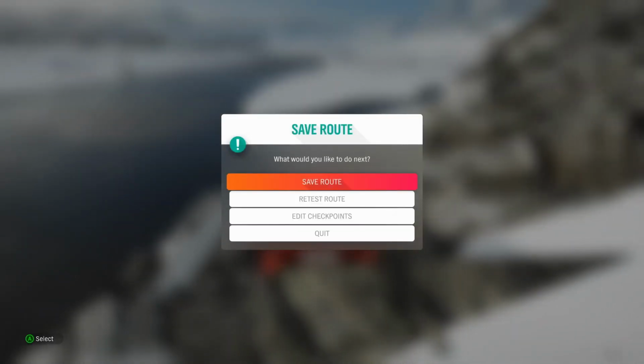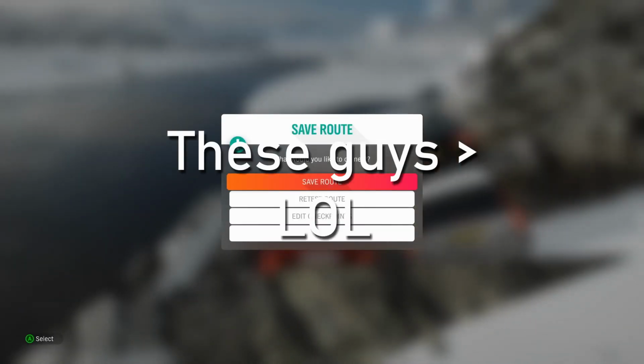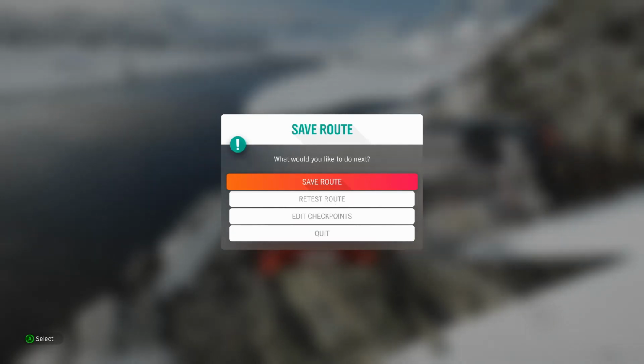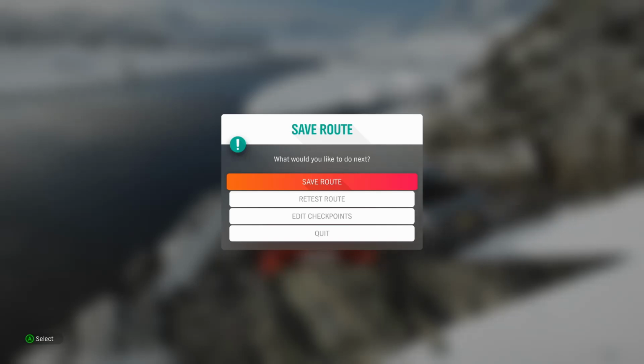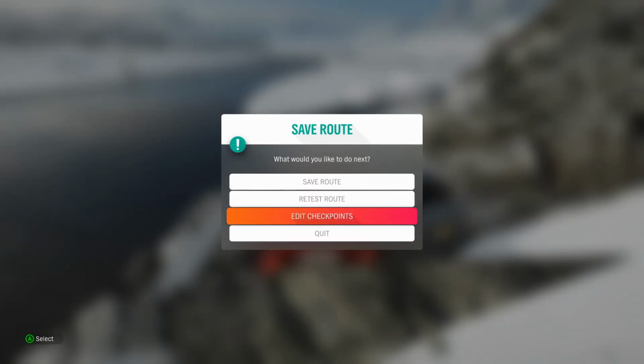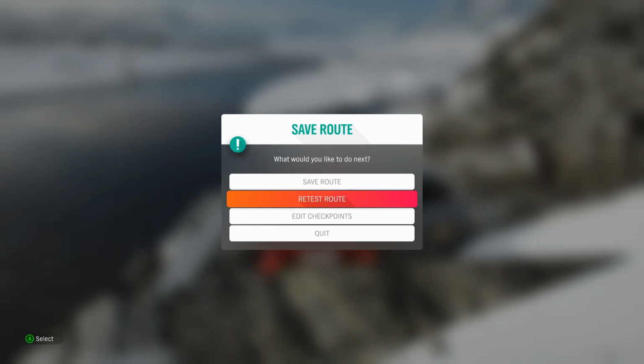And there you go. You can see that one was a little fiddly because of where I was, but I got there in the end, and you can see I can save the route, I can reset, or retest, I mean, and I can edit the checkpoints. Now, this is actually something interesting. I'm going to reset the route, and I'm going to show you this.